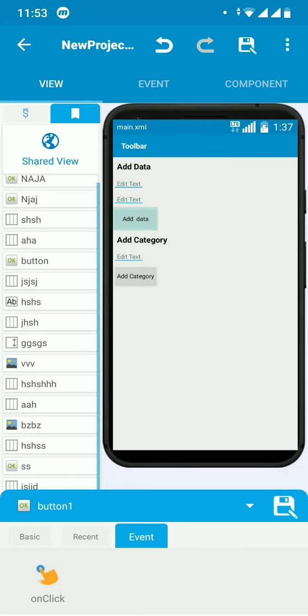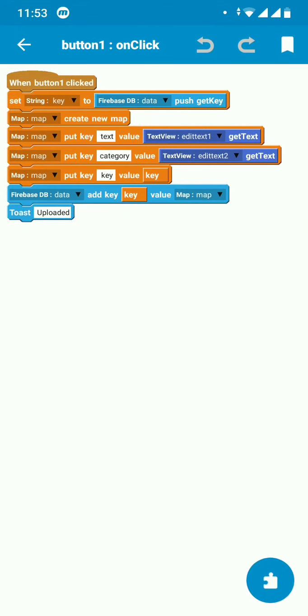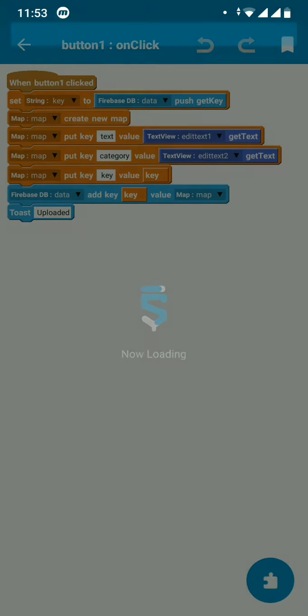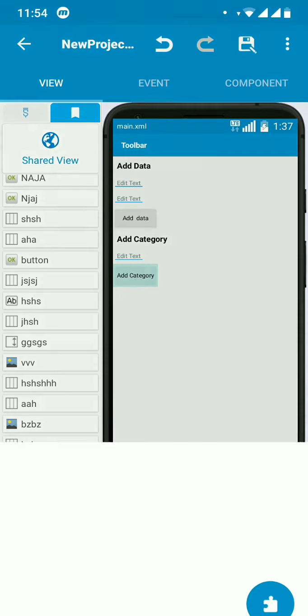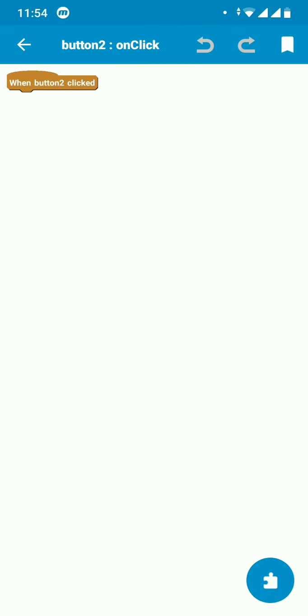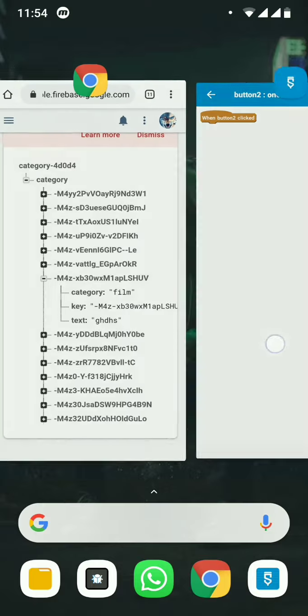In the previous video, to add data, I put a key with the text, categories and keys. Here, when we add the category, we have to add another type. If you go to the Firebase database, in the category section we are going to add another category type, not another data type.